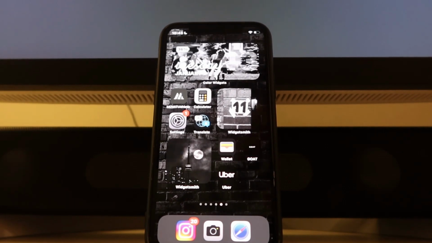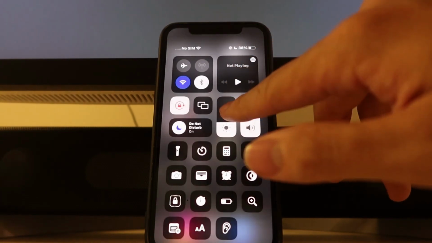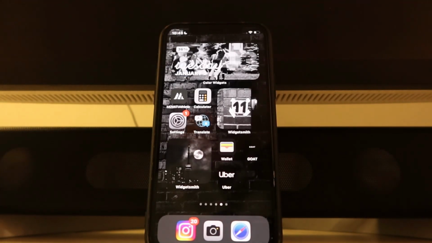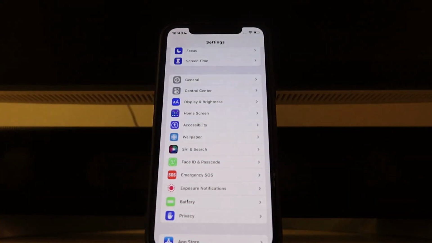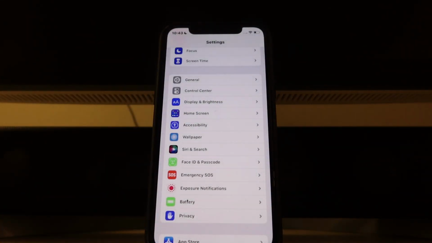Okay, so before we can actually get into the downloading process, we have two steps that we need to set up our device for, just to make sure it's compatible and it will work no problem. So the first two things, I'm just going to lower the brightness right now. First two things are both in the settings app. So we go over to settings. In the settings app, we're going to check for two things.